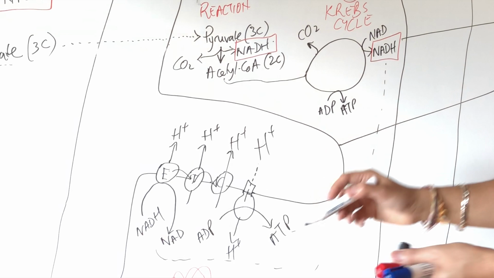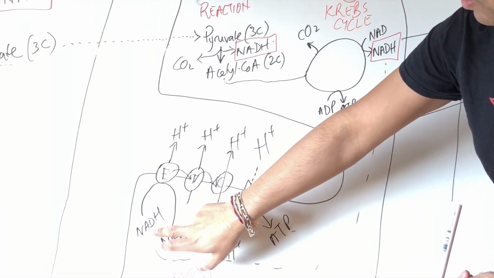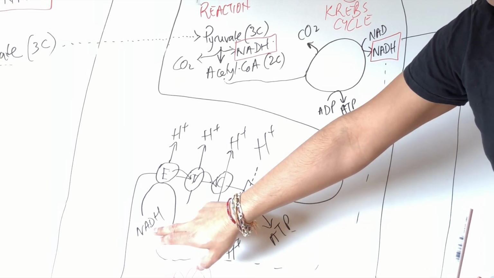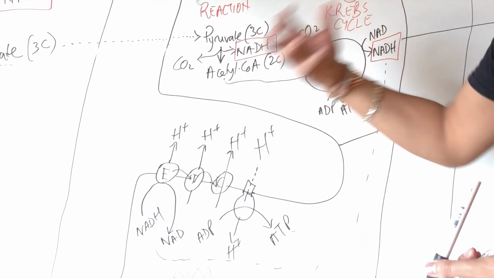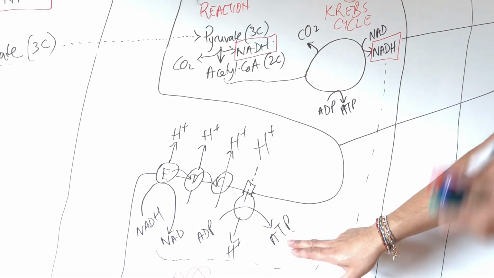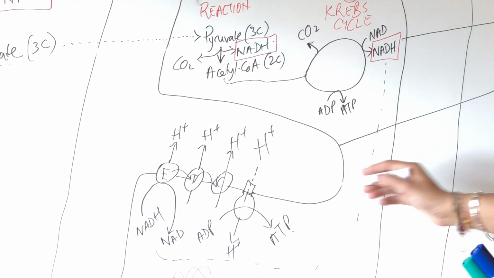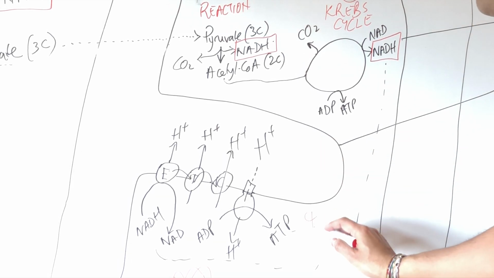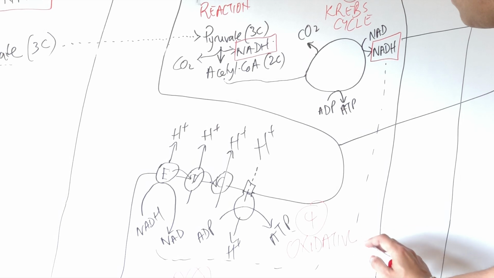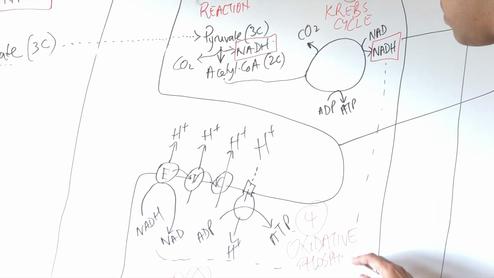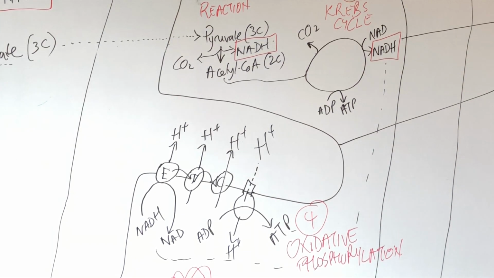That's our fourth stage. That stage is called oxidative phosphorylation because we are using the energy of the electron carrier we've oxidized. Because we extracted the hydrogen away from that electron carrier, we've oxidized it, and that is what was used ultimately to form ATP by phosphorylating ADP. So oxidative phosphorylation, that is stage 4.